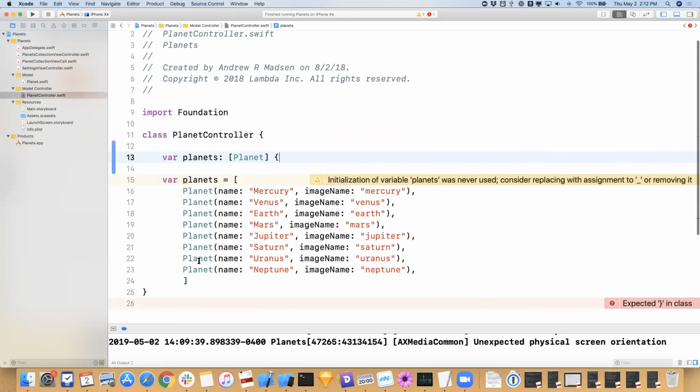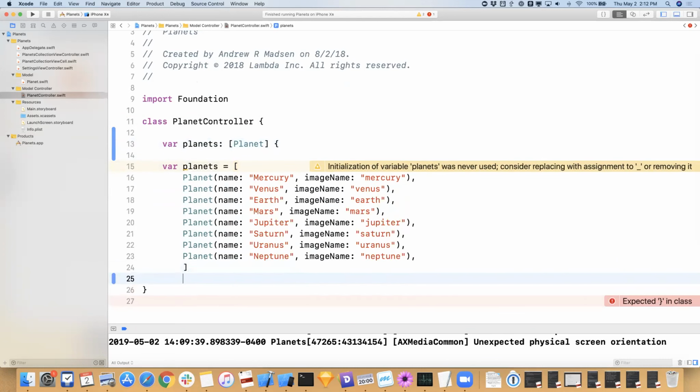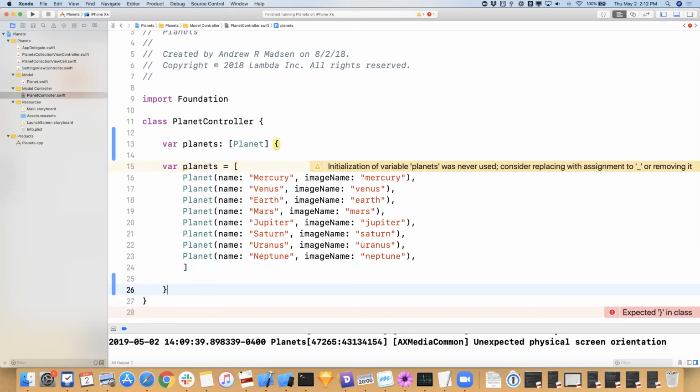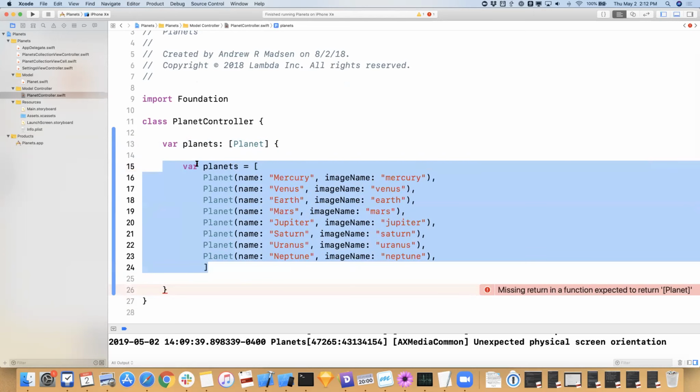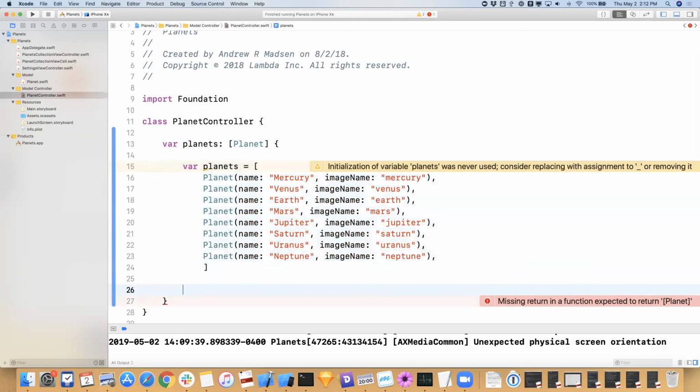So I'm going to do an open curly brace, and then at the very end, I'm going to do a close curly brace. When I do that, I'm going to select everything in here, and I'm going to indent with command right square bracket. Indentation is entirely visual, so it's okay if you don't do that. And then I'm going to return planets here.